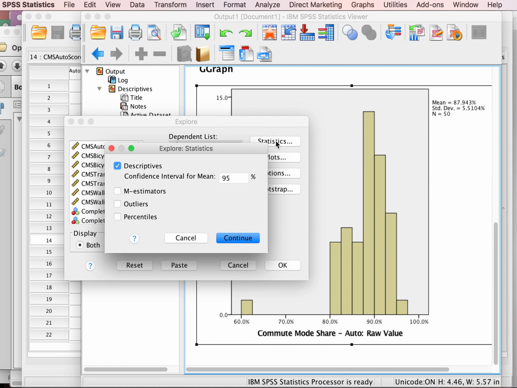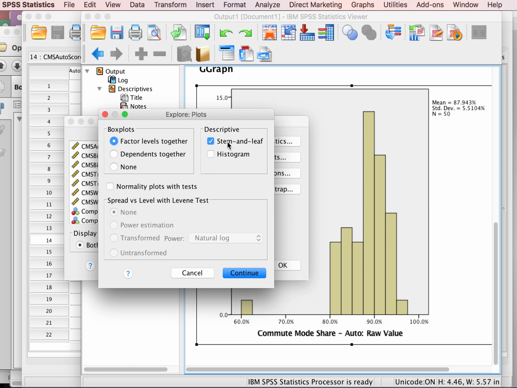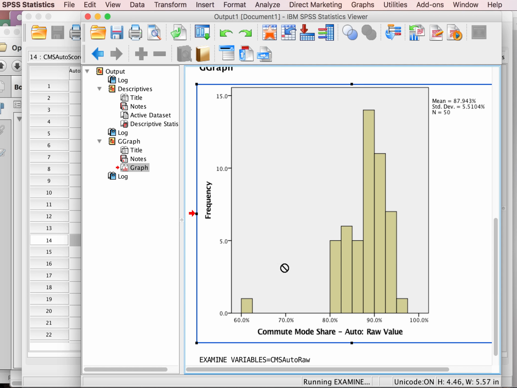And if I go to Statistics, you'll see that all I get to do is everything. It doesn't really give me a lot of options. I'm going to also choose percentiles just for the sake of being able to look at those. I could click on outliers. I won't this time. And under Plots, you'll notice here's the stem and leaf. I could add a histogram. But the thing about this is you'll notice there is no box plot. However, when you run Explore, it automatically creates one. So I'm not sure why they didn't put it there as a default that you could uncheck. So in any case, I'll click on OK, or Continue, and then OK.